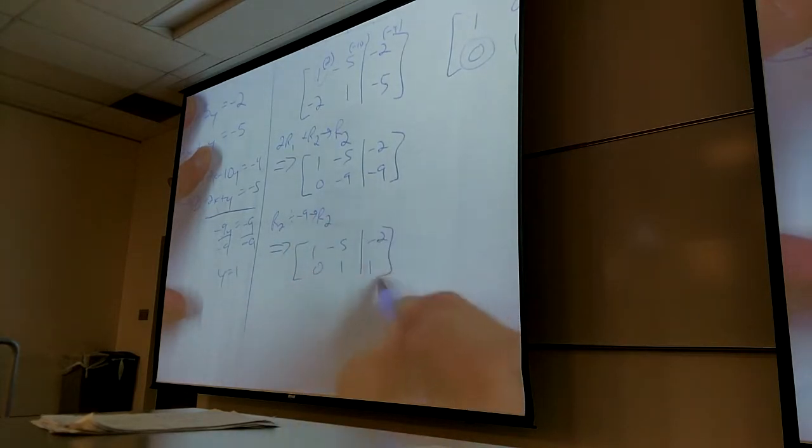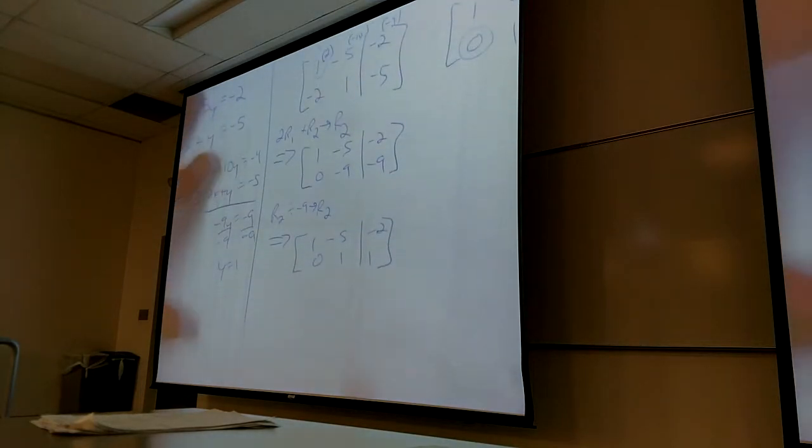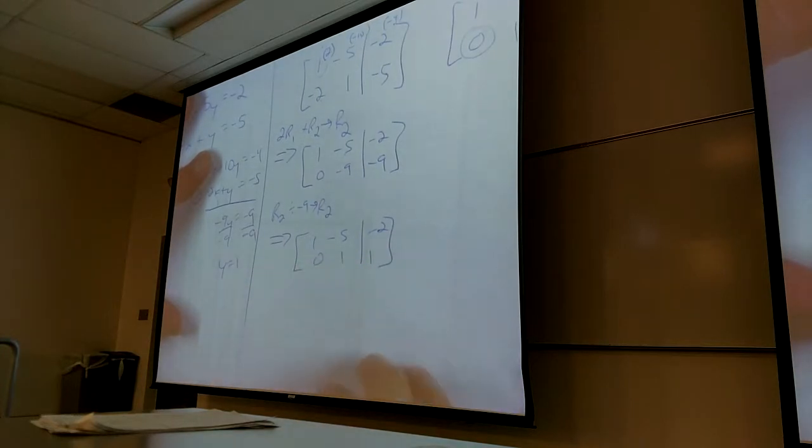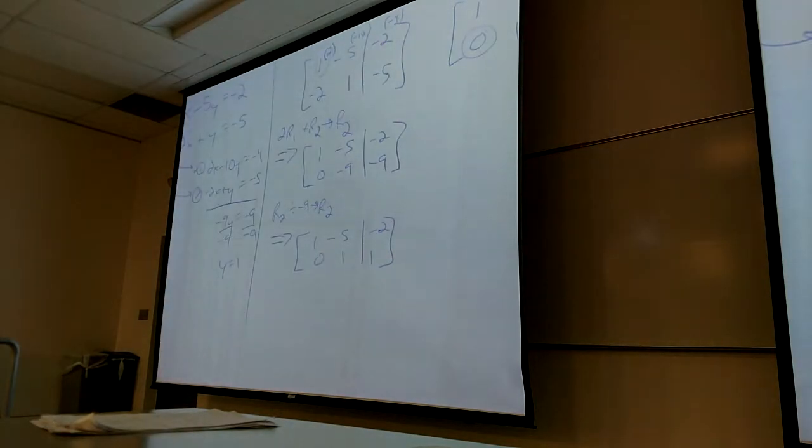0, 1, 1. Bam! What's that last row say? Y equals 1. So really, the other thing that the matrix does for me is as I make better equations, it keeps track of them for me. I don't have to keep track of it myself. Everything's right here. It has the old equations with the better equations, and I keep making them better and better and better.